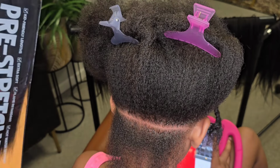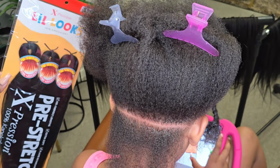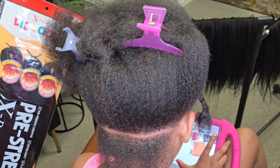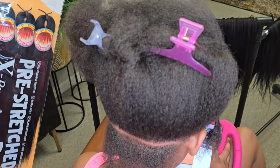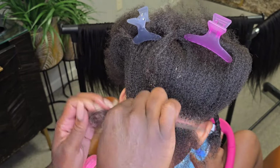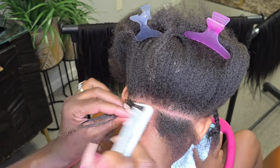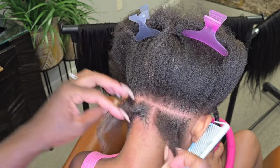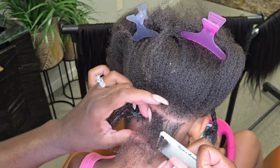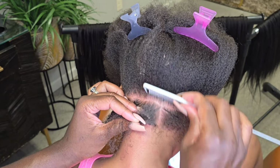So this is the braiding hair that we use. I did not use that color 1B. We used a color 2. However, this was my first time doing her hair, and we will be going in with a color 4 next time. I will no longer use a color 2 on her. I think the color 2 is a little too dark, but I didn't quite know what her hair color was, because her mom is my client, and her mom really wanted me to get her ready for back to school. And so I went ahead and blessed her.